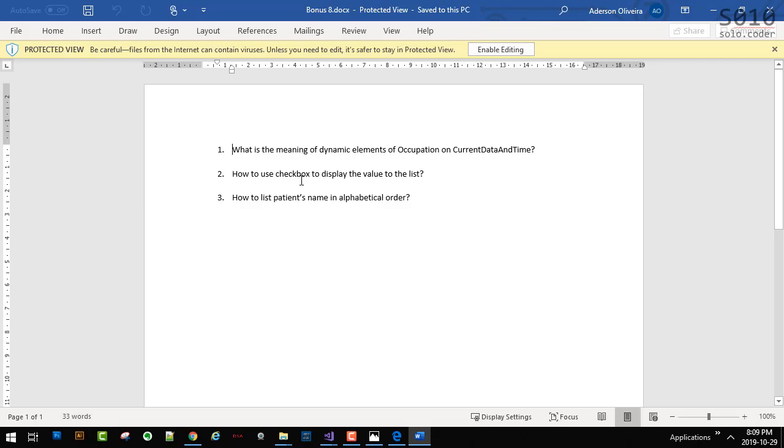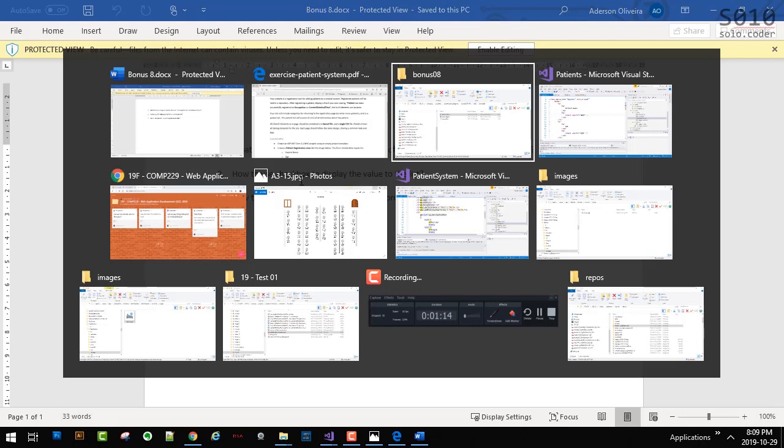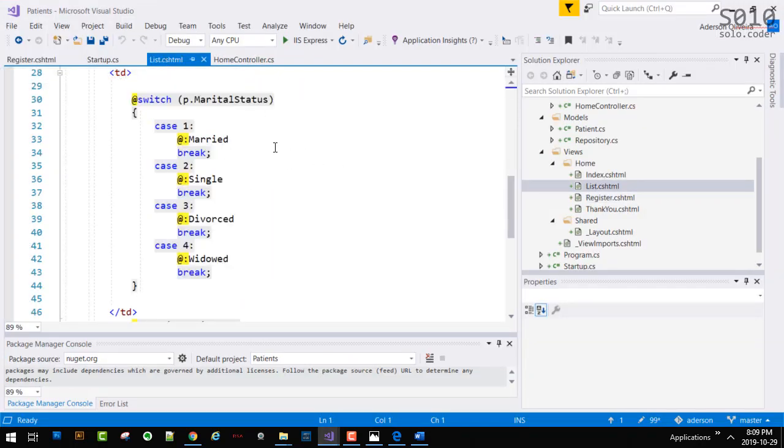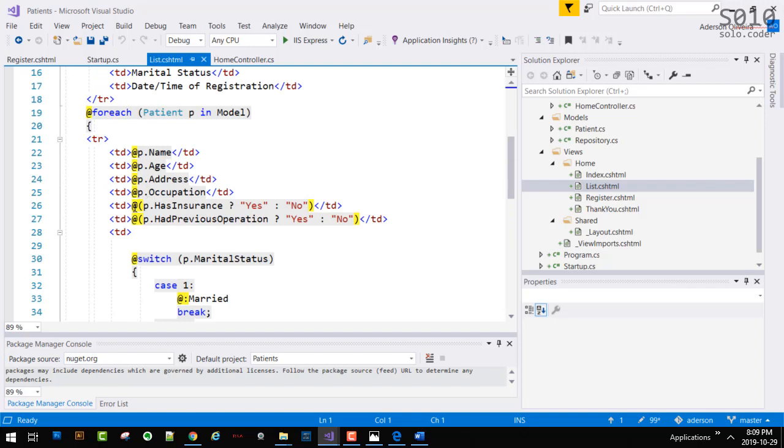How to use a checkbox to display the value in the list? Well, in the list, we are not using the checkbox to display. We are just using a regular text here. Okay, so we are just doing it like this.